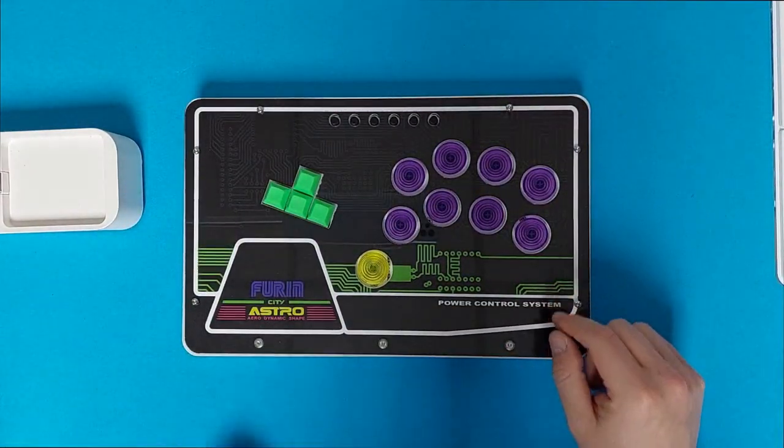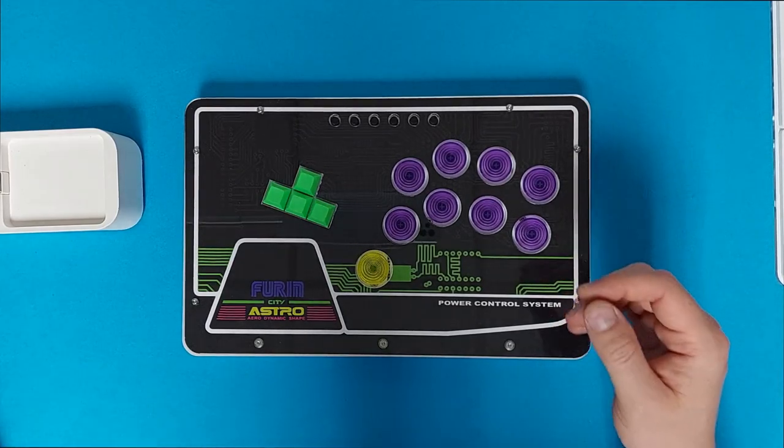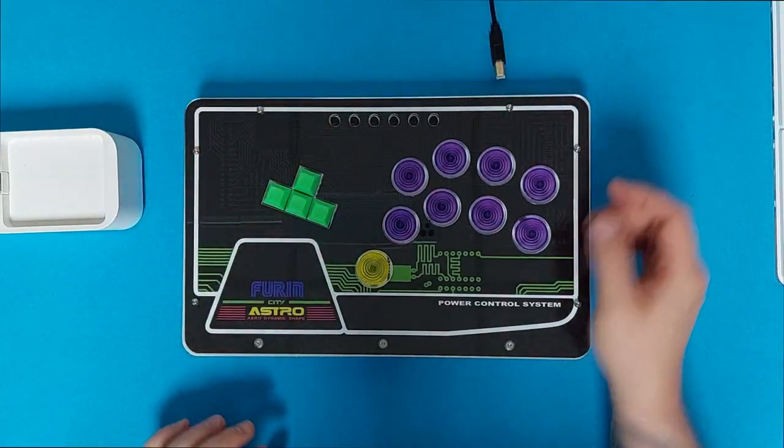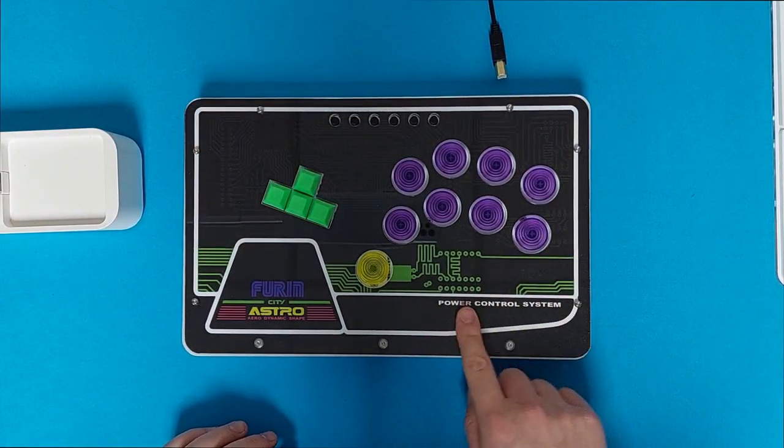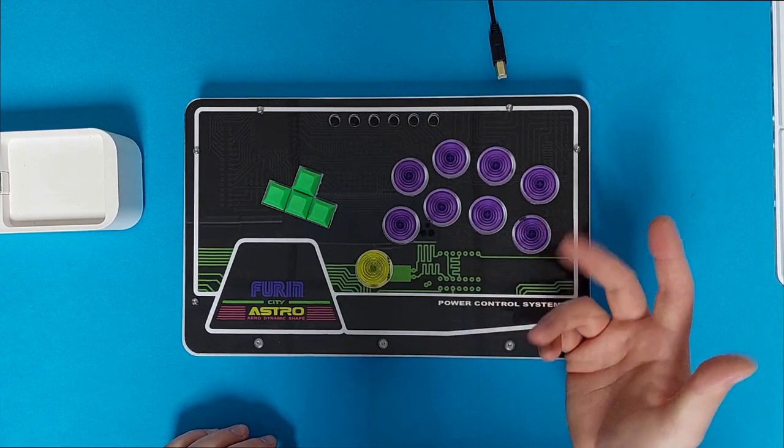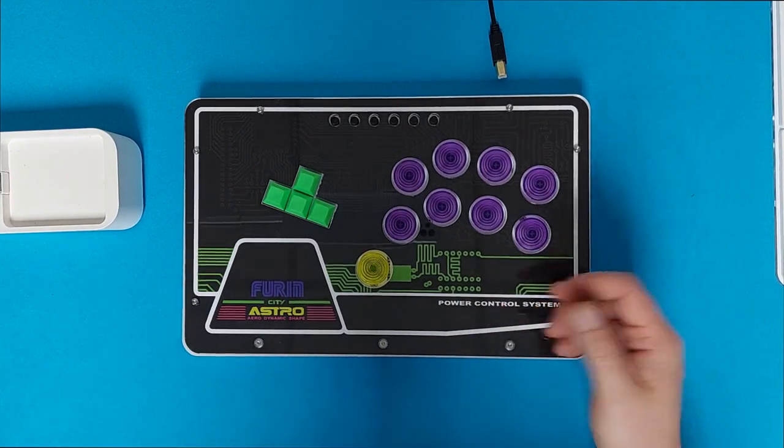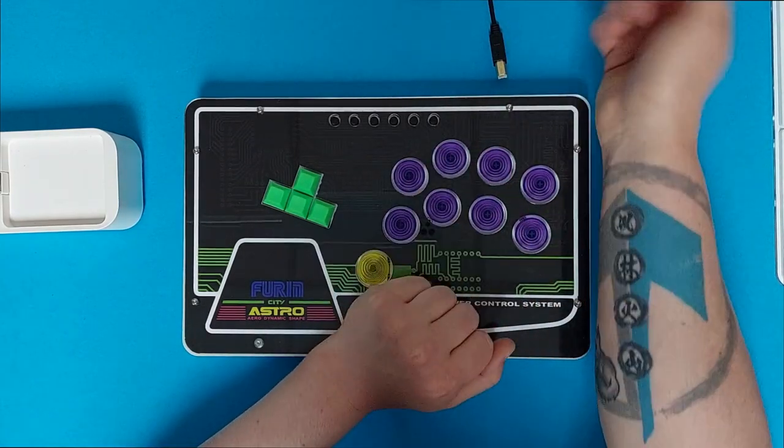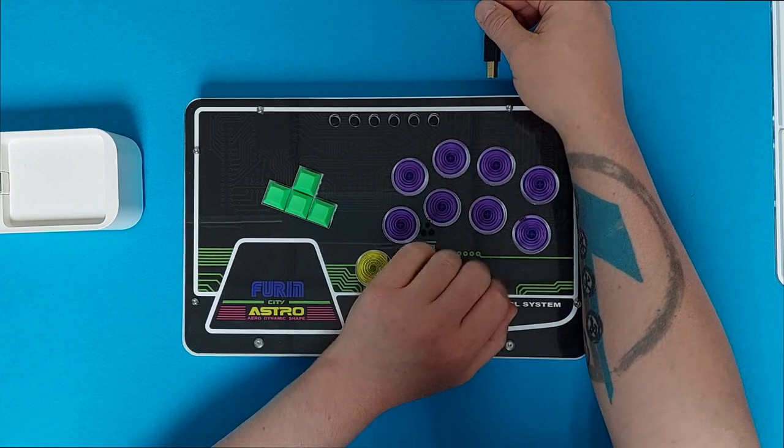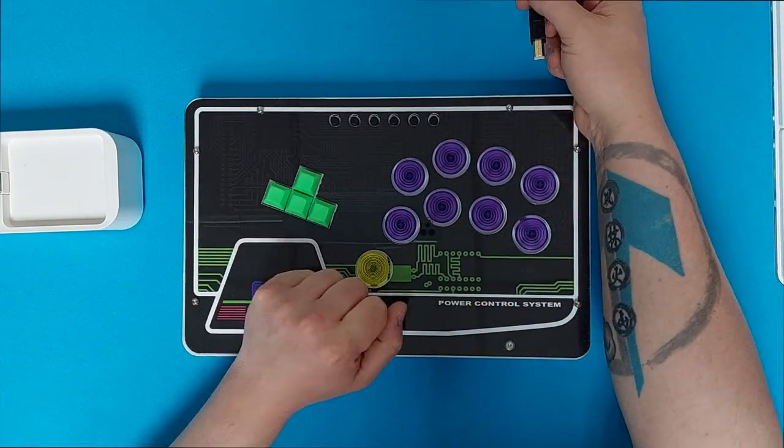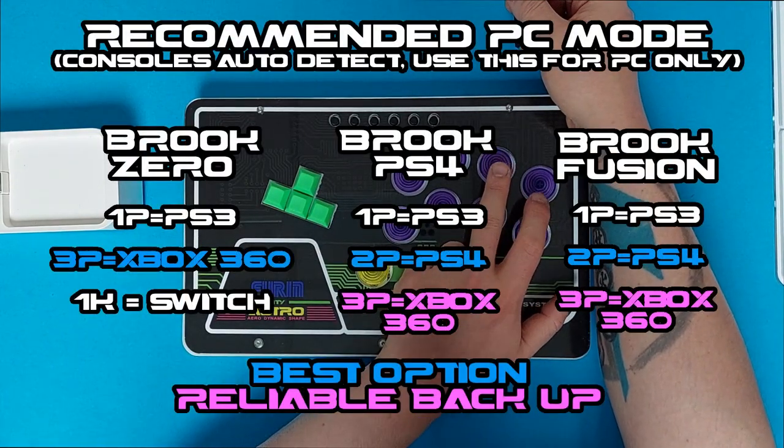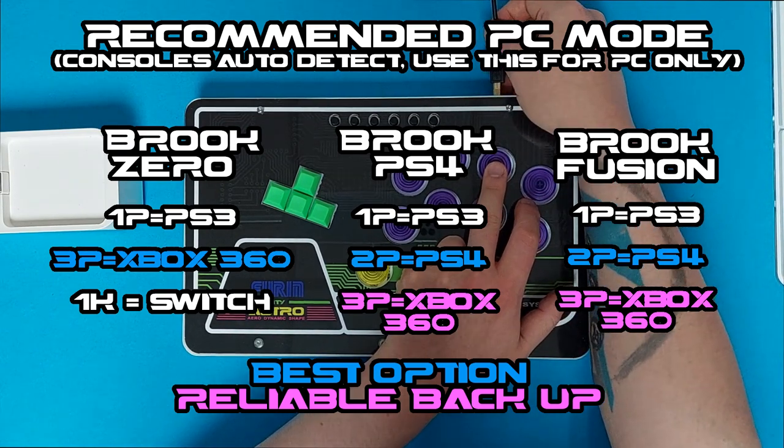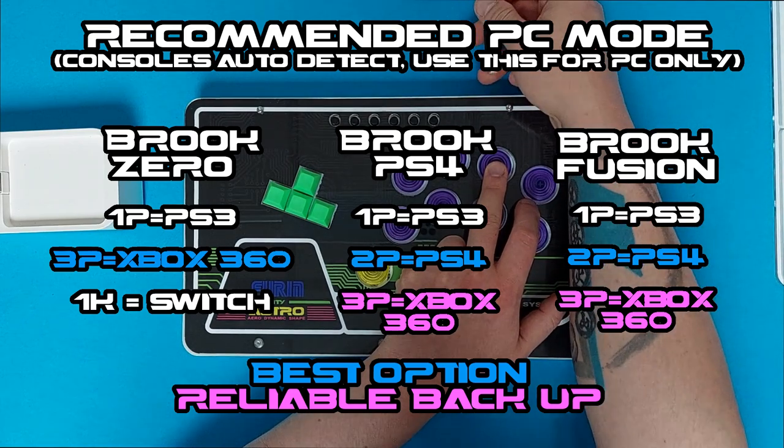For using your FRS on a PC, when you plug in the USB cable, just make sure that you're using the PC mode. The Brook PCBs that are in all of Furion FRS do automatically detect on PC, but in order to get the best version of the software, it's usually best to hold down a button when you plug your controller in. I'll put on the screen now which buttons do which, but in general, your three punch or heavy punch button, in this case R1, will do Xbox 360 mode, which is usually best for PC.